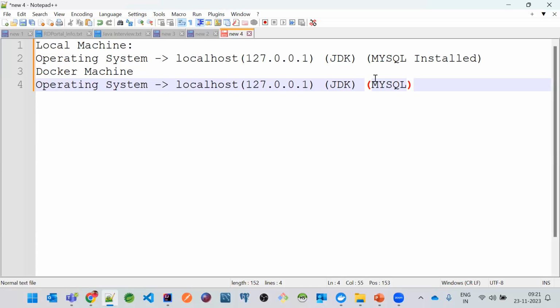Okay. So I will tell you one thing. If this localhost has to communicate with that localhost, that means the Docker container's localhost has to communicate with my localhost. That will never happen. But there is a way. There's something called a network. Let me tell you one simple thing. Gaurav has one mobile. I have one mobile.